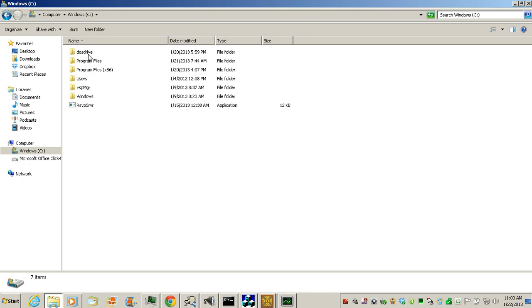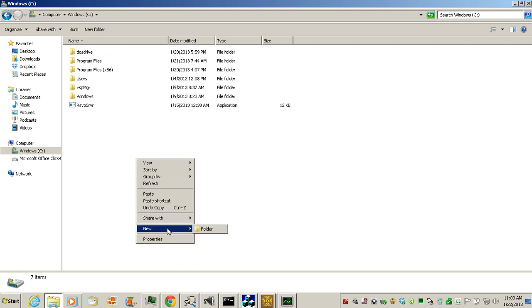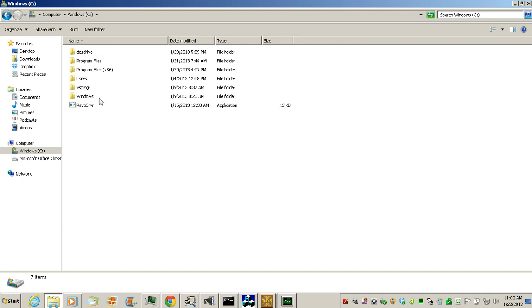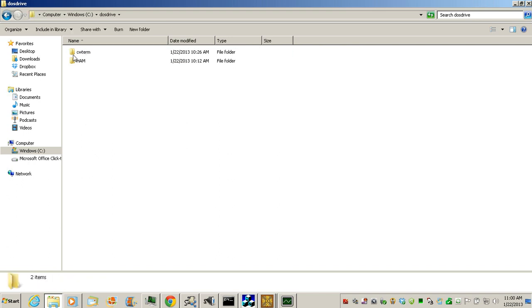This is so that DOSBox knows where to find CWTERM and uses a certain part of the drive to set up its virtual DOS drive. So you just right click, new folder, and call it whatever you want to. Then once you've unzipped CWTERM, you copy or move that folder to this folder. Once CWTERM has installed itself, which I'll show you in a second, it'll create a new folder called ham. And that's actually where all the business takes place.